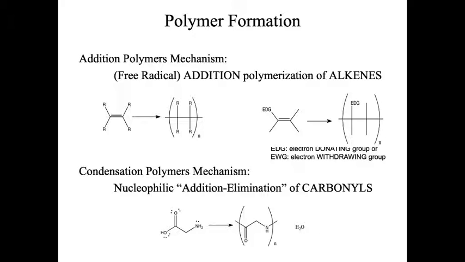Why is it a problem to say alkenes? Because alkynes can do it as well. Alkynes can also do this as an addition polymerization. Okay? So the addition polymers typically go through a free radical addition. They don't have to, but they typically move through free radical additions. The condensation polymers will always run the same general mechanism, nucleophilic addition elimination.